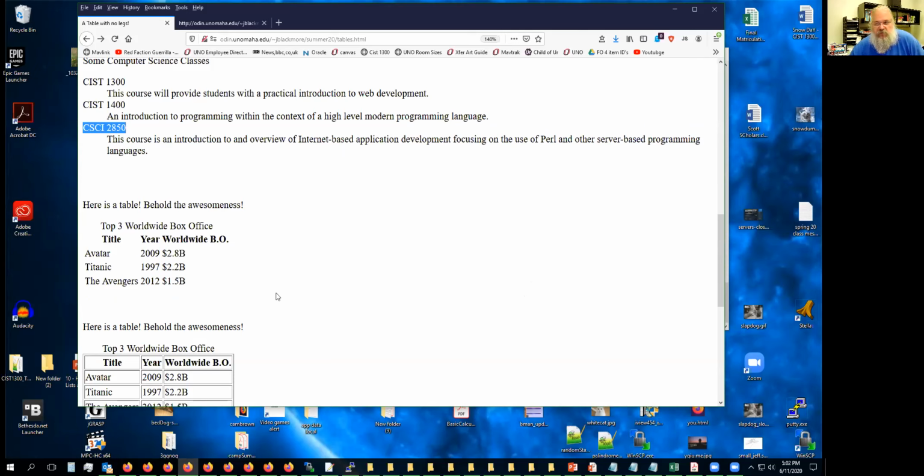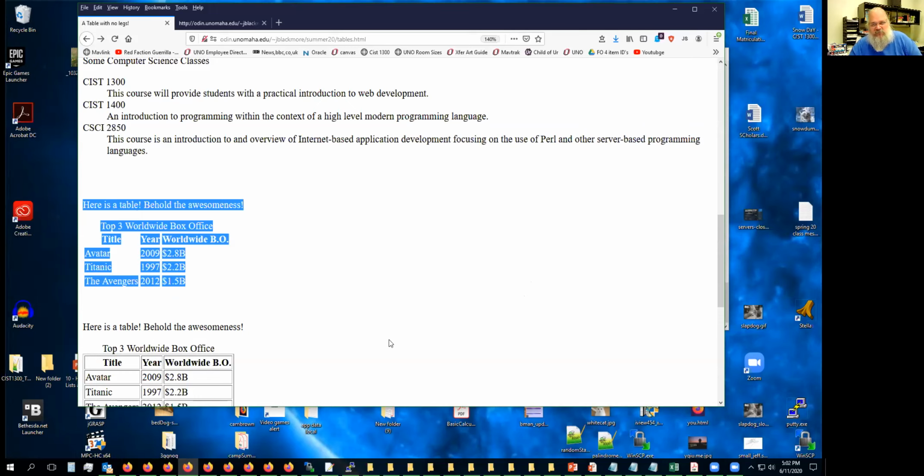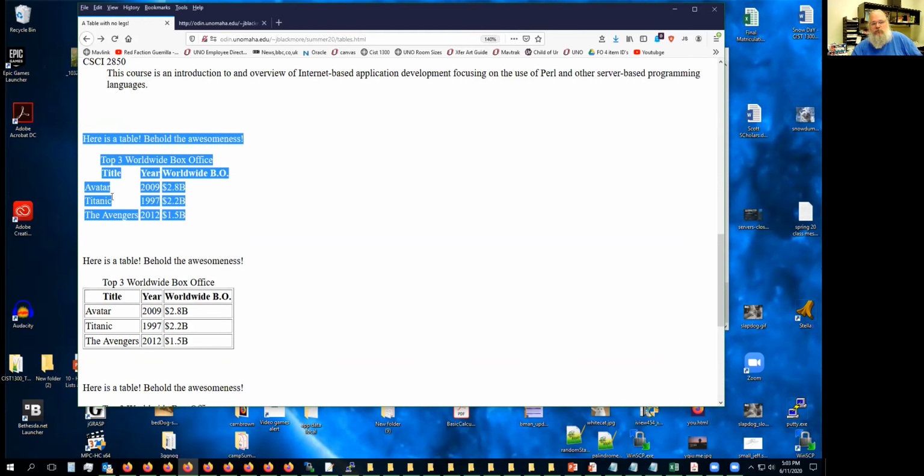Now, let's take a look at our very first table. And here it is. Isn't that cool? Well, yes and no, right? It looks kind of awkward. You know what? I hate the fact that there are no borders in there. I'm old enough that I like to use a border to run my cursor along so I don't lose the row that I'm on. But there's 2 different ways to do it. There's many different ways of thoughts on whether you should have a border or you shouldn't have a border. For our class, I'd like to see you do borders.